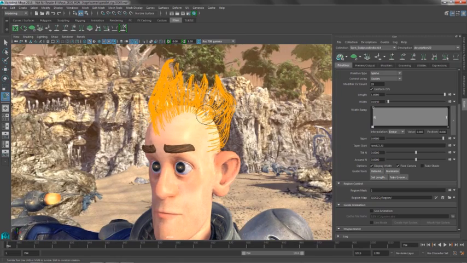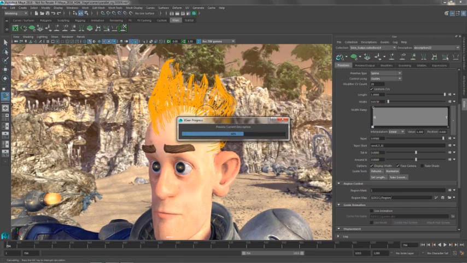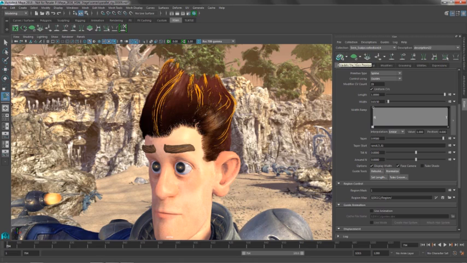If we go ahead and generate that preview one more time, you'll see that those guides are obviously going to affect the underlying instance geometry. So a couple little things there that make working with XGen much better. Keep in mind that we've threaded XGen now too, so all that guide description stuff that we're doing when we generate those previews happens much faster in 2016 than it did in previous versions of Maya. So users are going to totally love that, I'm sure.